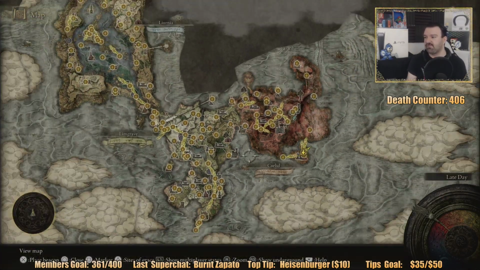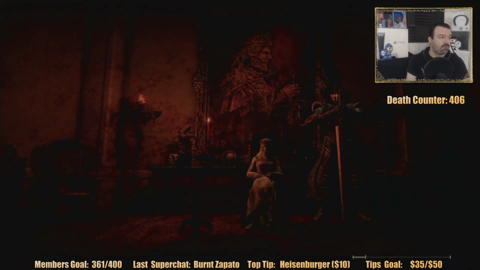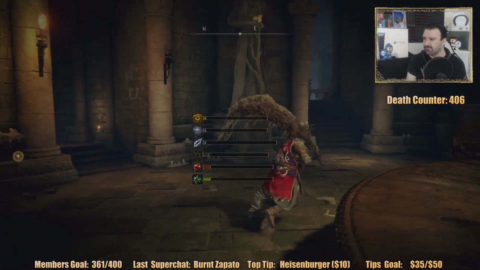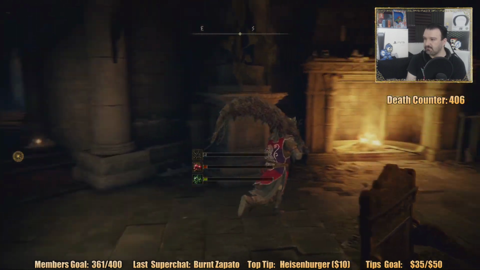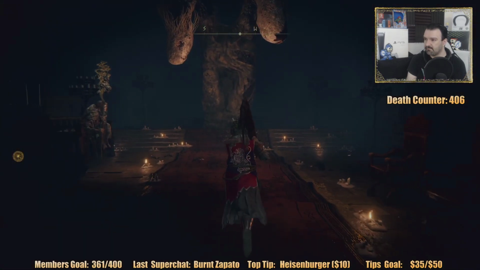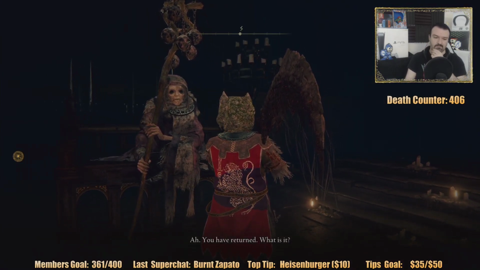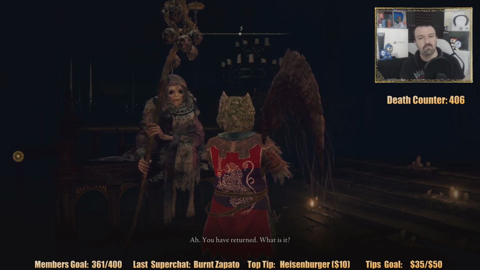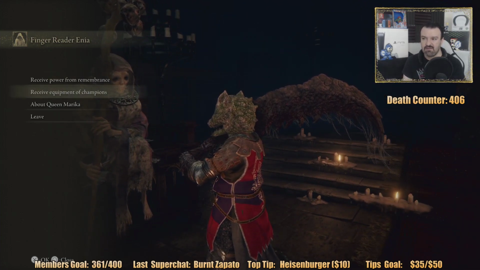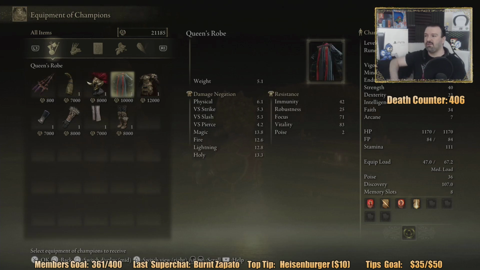Oh, and that's true. I actually want to see, with Radon's boss soul remembrance, whatever you want to call it, I also want to see what you get. Retrieve equipment of champions. Ah, interesting. I could also have bought Renala's set, which I didn't know.